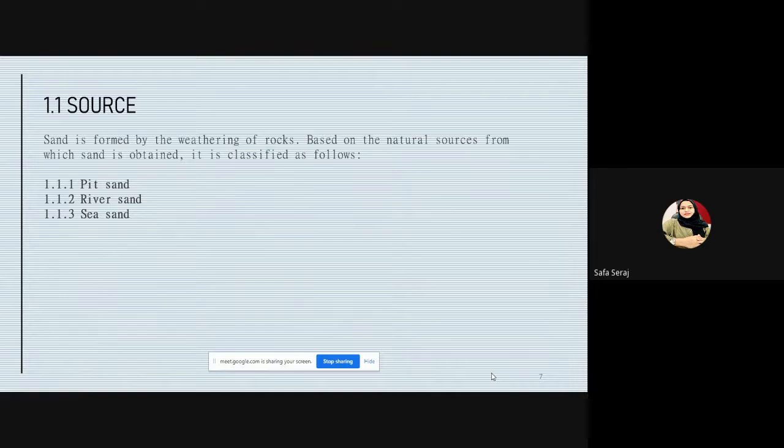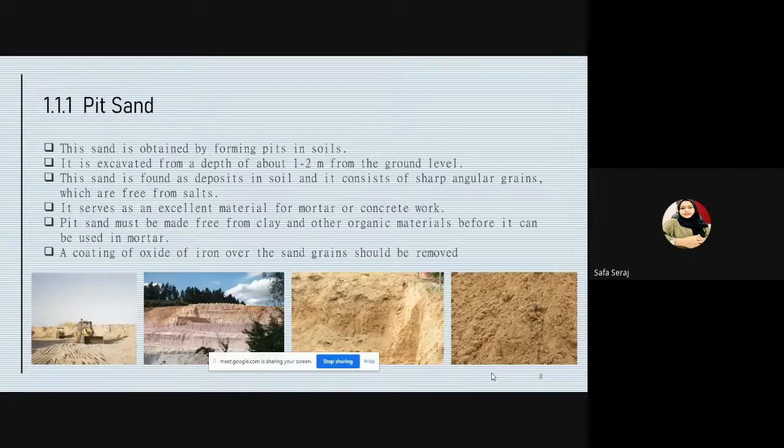The sources from where we get sand are pit sand, river sand, and sea sand. Sand is formed by the weathering of rocks, and on the basis of natural sources, it is obtained from three different sources. Pit sand. This sand is obtained by forming pits in the soil.